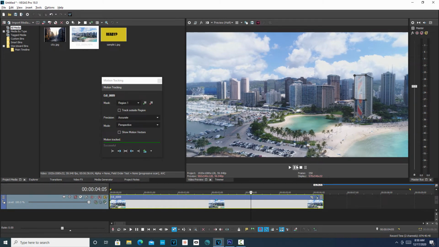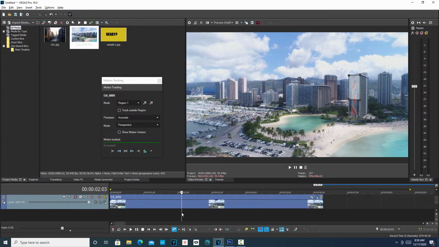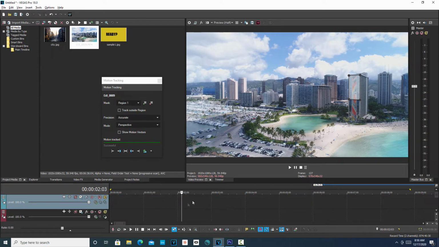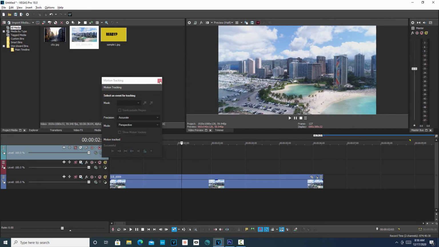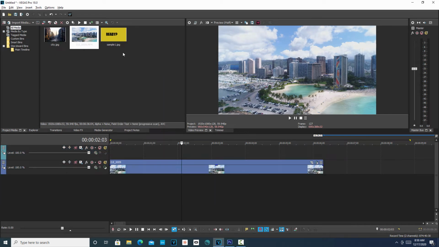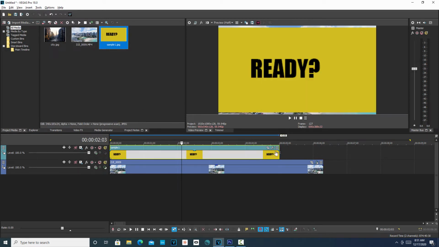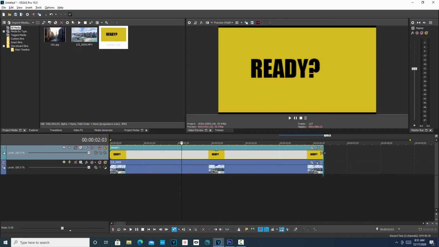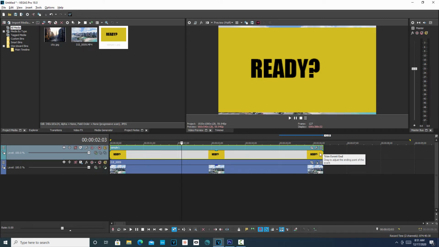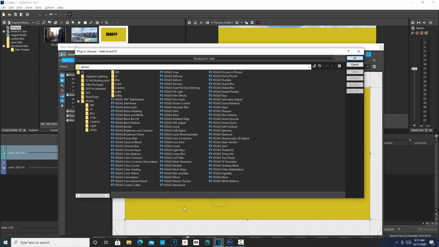Okay, so now once we've got our motion tracked, if we come down here, I can hit Control Shift Q. I got two. Now let me resize this. I'm going to delete this track because we don't need it. So now this is our sample image. Whatever you wanted to motion track onto your video, it could be a picture or a graphic or something. We're going to bring it right here. And there it is. Now what we have to do is go into effects and add picture in picture. So we'll go ahead and do that and go okay.